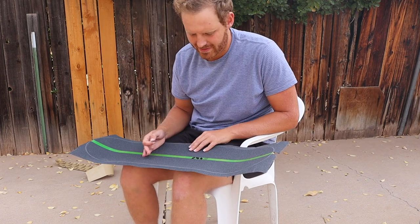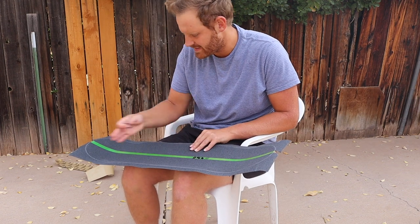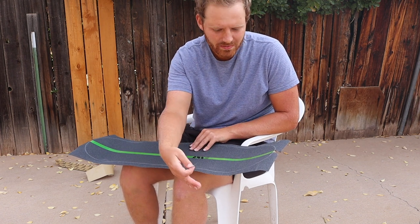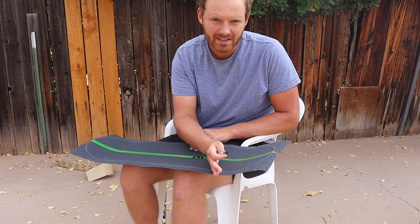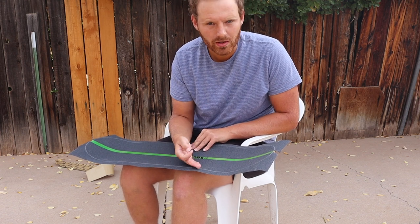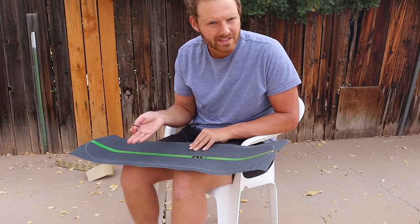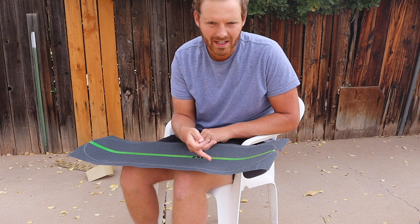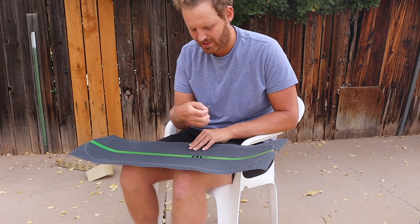TJ Rogers says that he doesn't file it down at all. That way you get flick all the way to the edge of the grip, because if you sand it down, you're basically getting rid of the grippiness towards the edge of the board. So if you want more grip on your board, don't file it, don't sand it, or if you're like me and you know you're just gonna screw it up, file it down just a tiny bit so you can see where you're cutting, call it good.